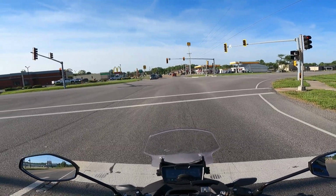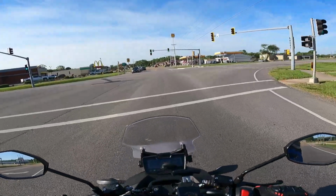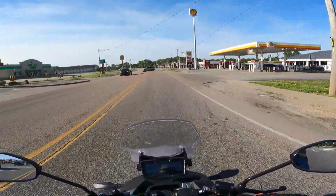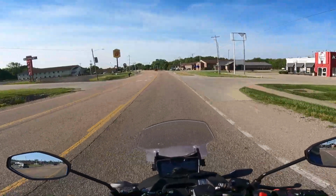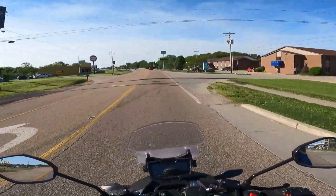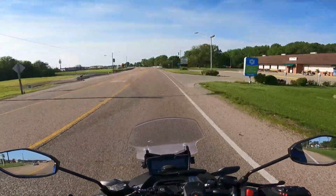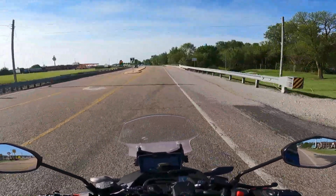Yeah, we're getting close to the interstate now. See the restaurants and the hotels, gas stations. Getting close to the lake. That highway that I was just on was a pretty long highway. I was on it steady for a little bit. And the KPV 150 did great.